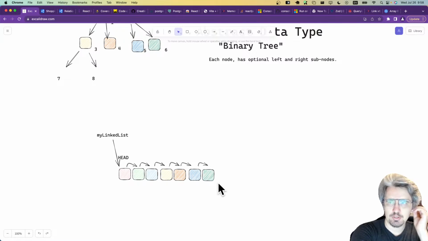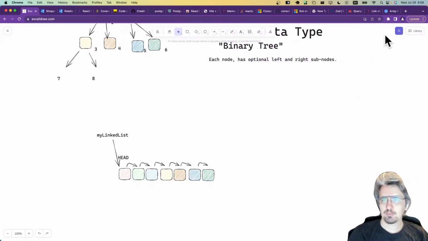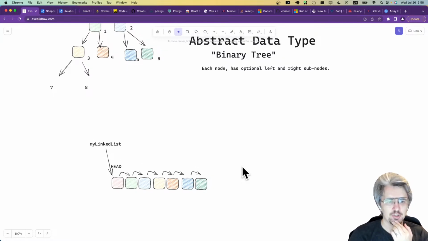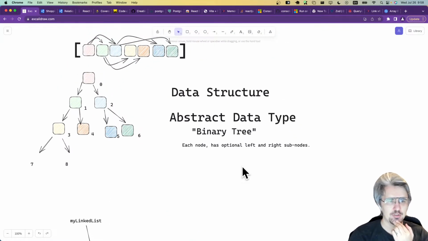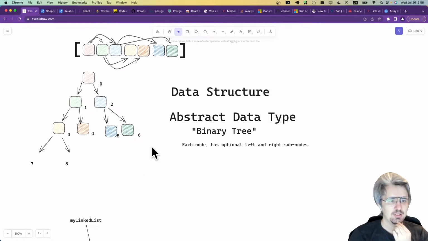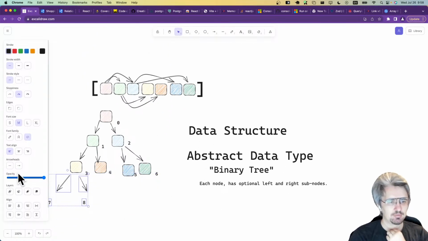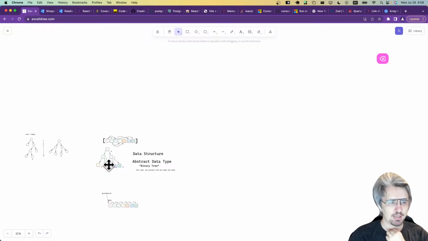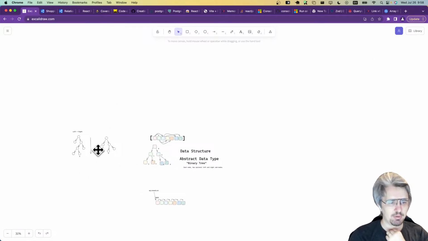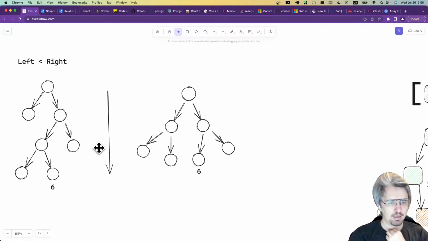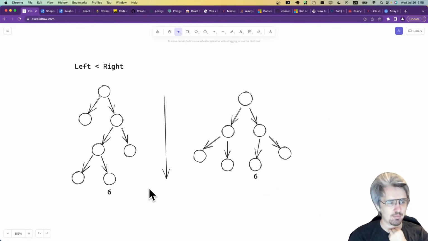There was one thing that this one showed. It was an interesting relationship between a linked list and a binary tree. So I took this binary tree, and I showed that we could keep the same number of nodes in fewer layers.